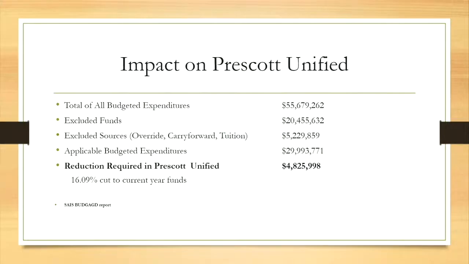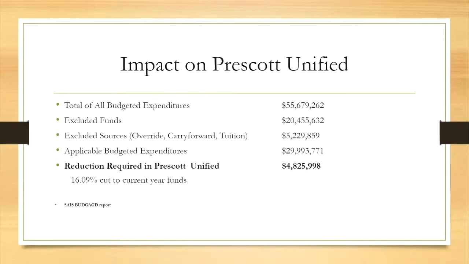This is our impact. Please ask questions. Every single expenditure on our proposed budget, federal grants, state grants, cash accounts, M&O, DAA, Classroom Site Fund 301, all add up to about $55 million. We have excluded funds, federal funds, state funds, Title I, Special Ed, Title IV, that make up 20 million of that 55 million. We're not capped on that.